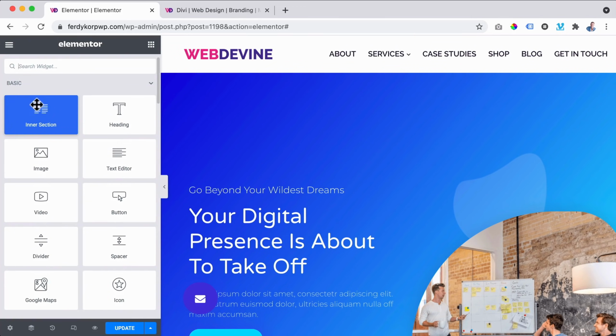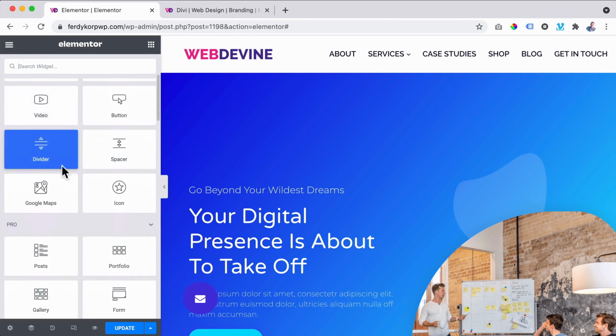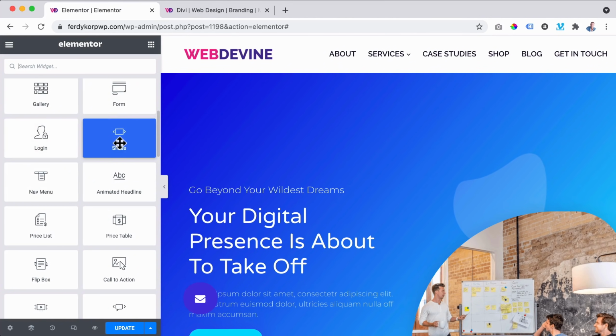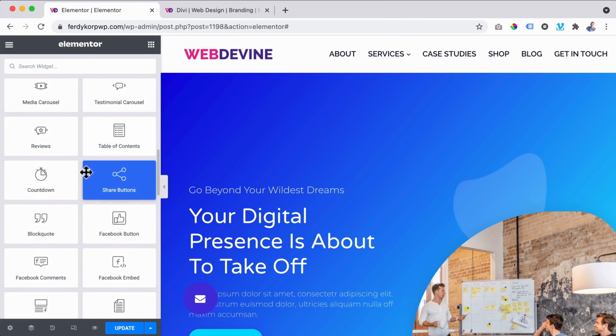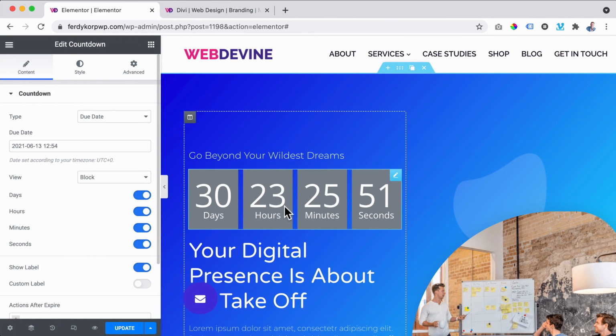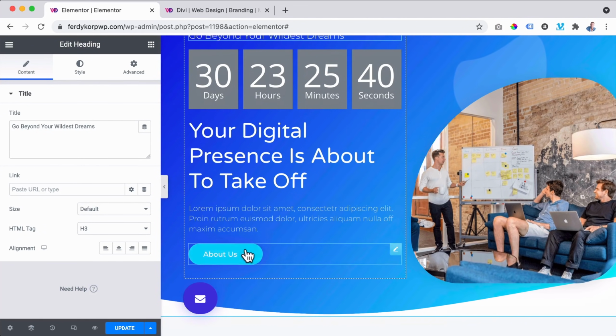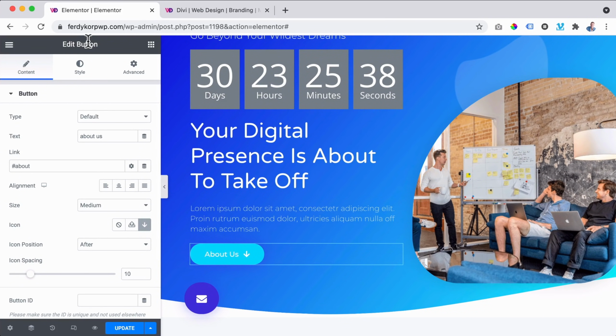So over here, we see an overview with a lot of elements. We can add an image, text editor, button, video, a login area, slides, all those things can be dragged over here like that. When we've done that, we can adjust all the settings also here at the left. So I can click over here and then I see the heading. I can click over here and then I see the button, and here I can change the content of the button. I can say, click here.